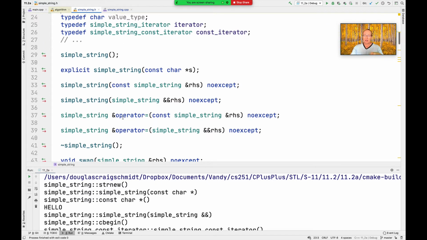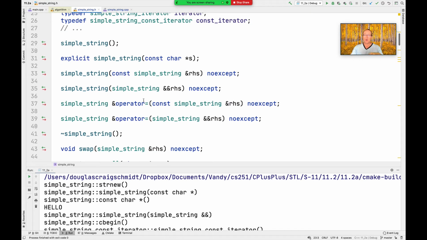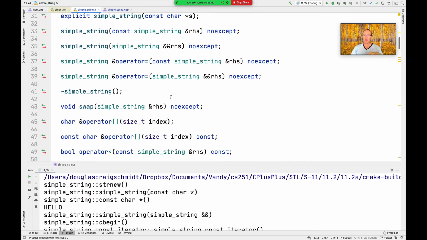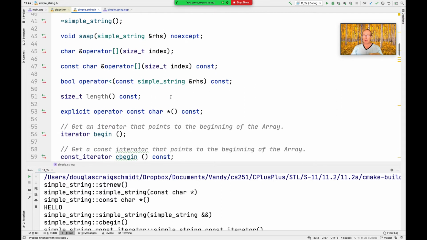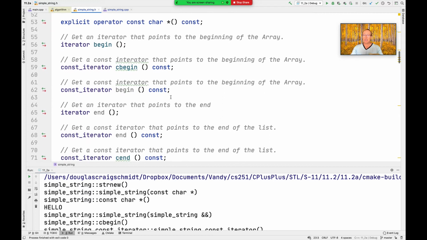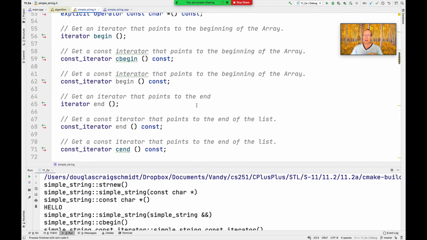So all the code up here is stuff that we've looked at before, things like the copy constructor and the move constructor and the copy assignment operator and the move assignment operator and the destructor and so on, and swap. That's all pretty conventional. What I want to call your attention to are these methods here. And I've only implemented about a half dozen of them. I didn't do the whole gamut and also implement all of the reverse iterator stuff. But I could have done that. It would have been very easy to do that.